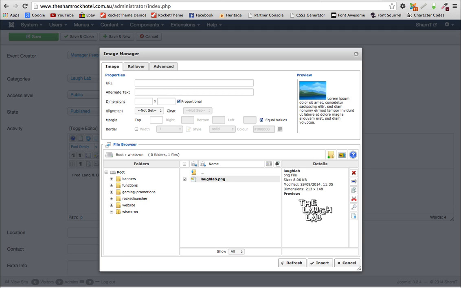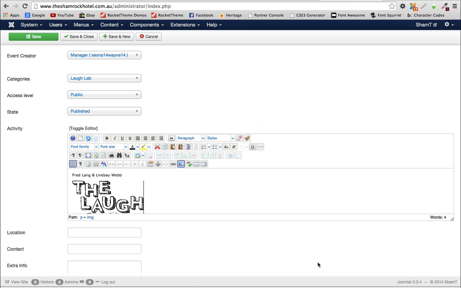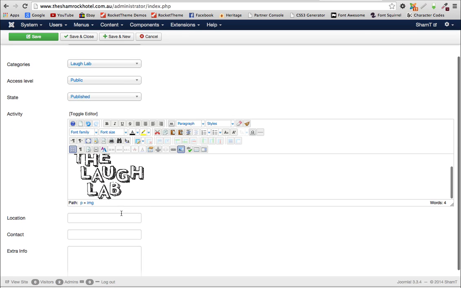It'll do its thing. It's done. Bang. There it is. Now we have to click on that image. Once you click, you'll see that it automatically fills out the URL up here. So just remember to click it. If you don't see anything happening up here, it means you haven't clicked on that image down here. So once you've clicked, you must click insert, and that has put our image there. Now you can add other information like Shamrock Hotel.